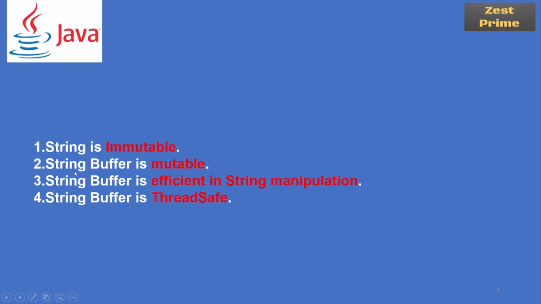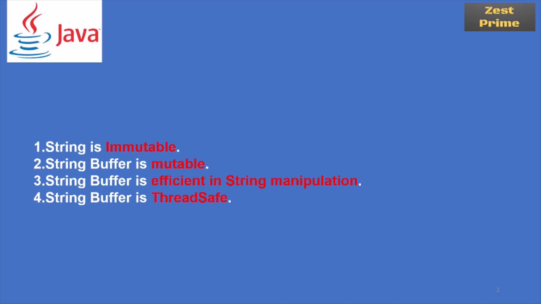Now we are going to see StringBuffer, the new data type. It's a kind of like a string, and we can work with multiple characters. The specialty of a StringBuffer is that it is mutable, meaning you can change or manipulate the StringBuffer and it won't create a new object. That is the specialty of the StringBuffer.